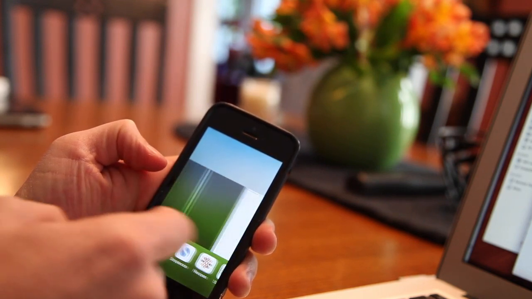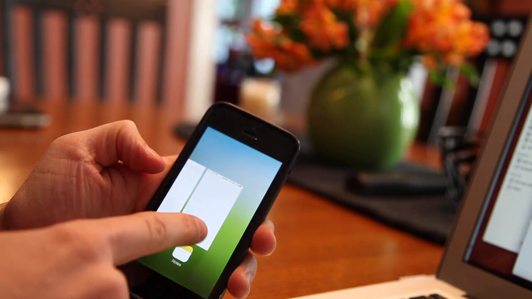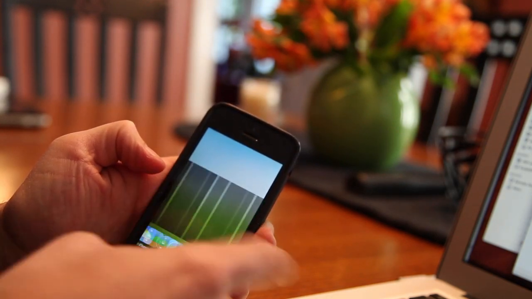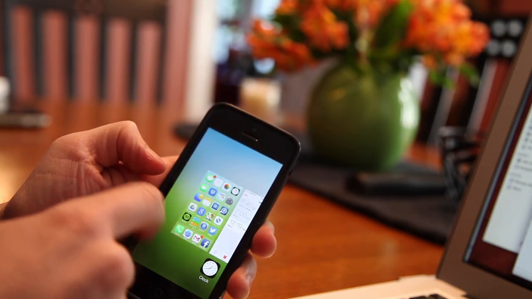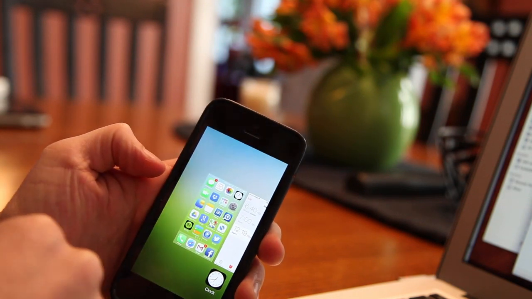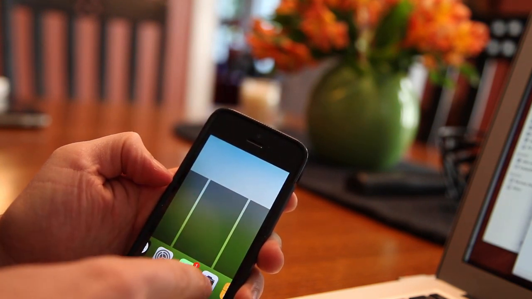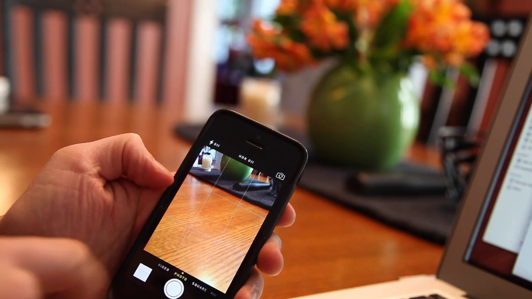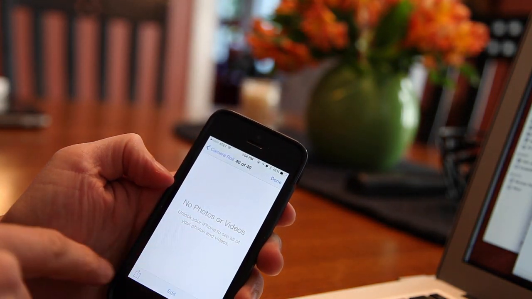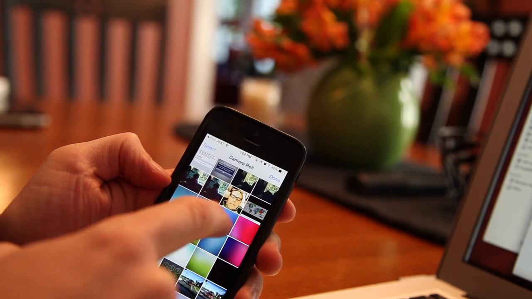And nothing's shown here. Some of these you get backgrounds, like you can see notes, you've got the lines, but there's no data, at least as far as I've seen, showing up. You do get the icons from the home menu, which is a little bit disconcerting, but if you tap that, it takes you to the lock screen, so no harm, no foul there. If you tap on camera, though, this is where you can get access to all of the photos. Oh, no photos, but we tap on camera roll, now we get all of the old photos.